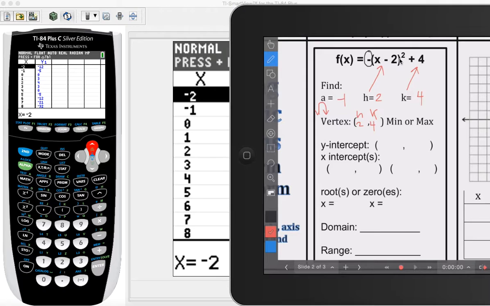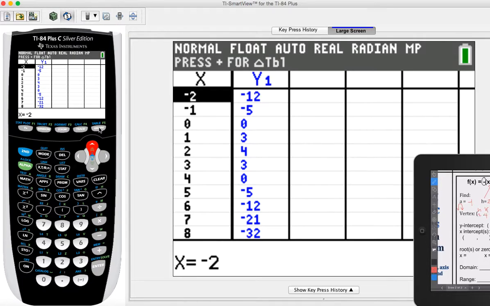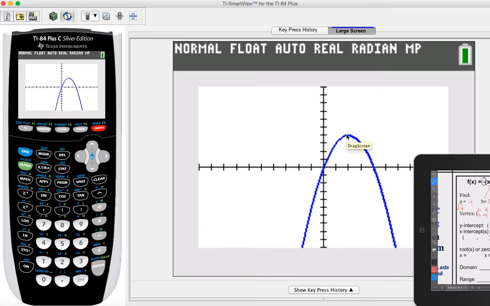Okay? But I already know that. You can look at the equation, always take the opposite of the number on the inside and the number on the outside, so (2, 4). You can tell from the equation or you can tell from the table. It's up to you, it's your decision. Now, is this a minimum or a maximum? Let's look at the graph one more time. In this case, the graph is the highest point in my parabola. So it's a maximum, it's the highest point.